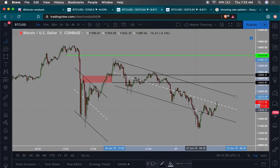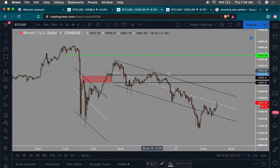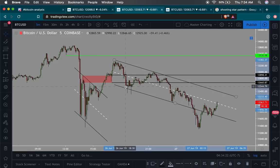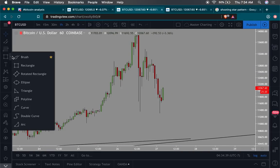Yeah, I would say this one works a little bit better, at least, because this right here dropped out, but then came back into the parallel channel. And then you can probably draw this one too. Like that. No, that one's not going to work. Okay, I would say this is probably the best fit parallel channel, because you had one touch right there, another one right there, 1, 2, and then 3, 4 right there. So this is probably your best fit parallel channel right here, and you can see it's just resuming its downtrend.